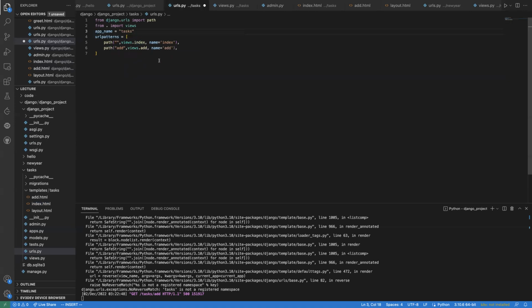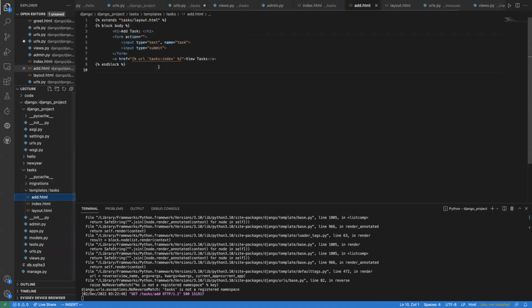Now we can do something like tasks index and tasks add. So this is the app name, like namespace, then the function you want to add, right?